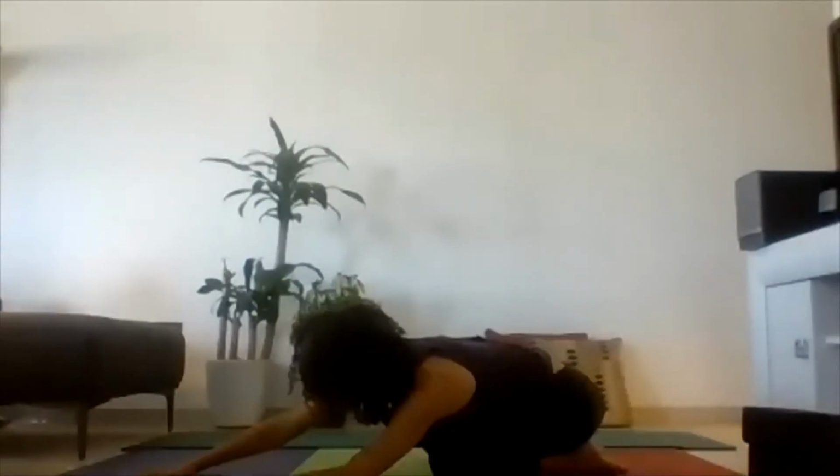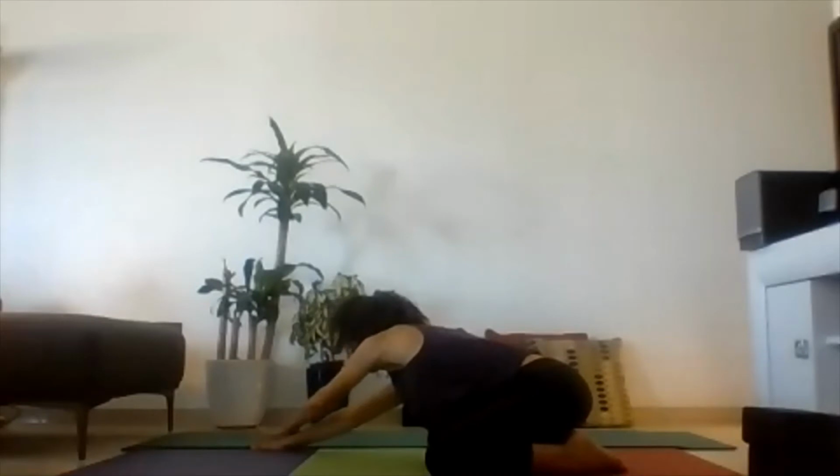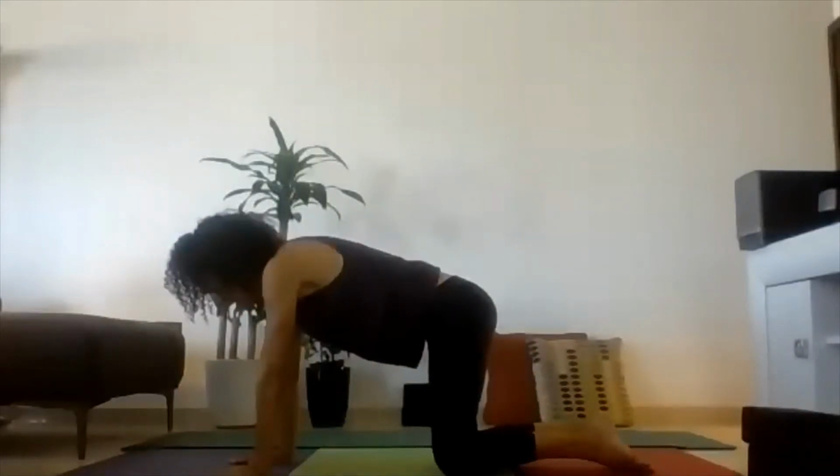And then you can work your way over to the other side. Go to the right side, right hand on the bottom, left on top. Finding a nice side stretch here. Excellent. Coming back through center, finding yourself in a tabletop pose.